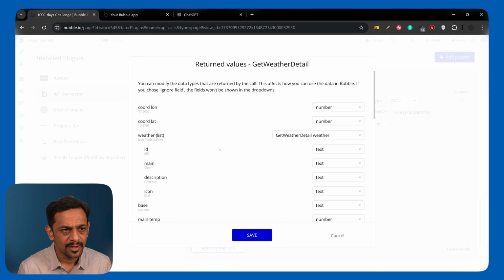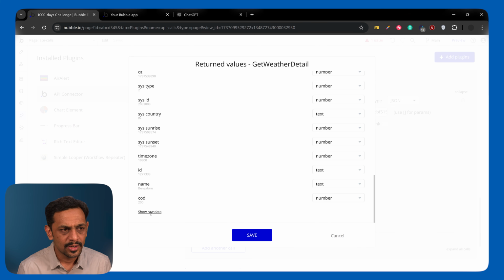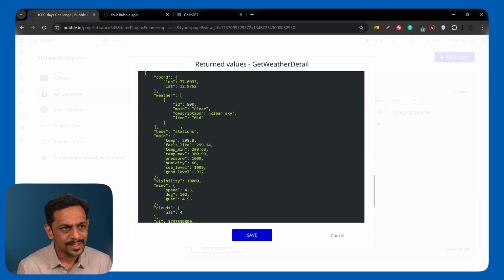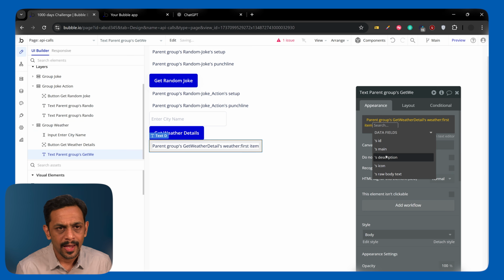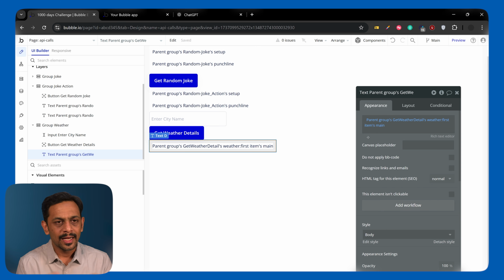Click on save, right, scroll down, show raw data, and you can see that weather has square brackets, okay, which means it's a list of text. And that's why select the first item and then click on main, right? That will give you the main weather parameter that the weather map portal will send us as a response.